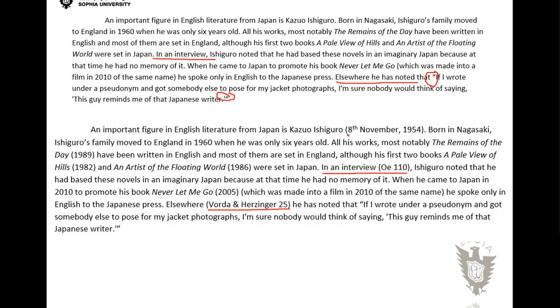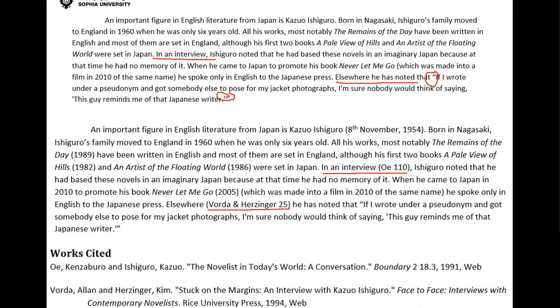Notice as well that there's these bits here and these bits here. These dates have been added. They don't need a citation because these are facts. But it's good to, if you're going to say the name of a book, it's good to say the year the book was published. But you don't need a citation for that. But again, it's just evidence of research. Okay, now let me show you an example work cited.